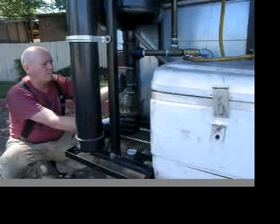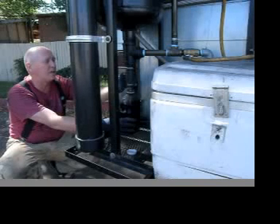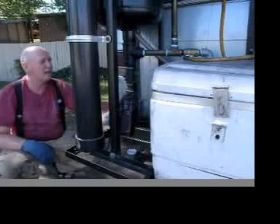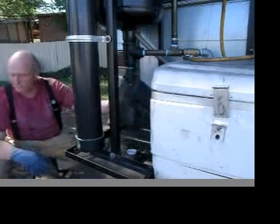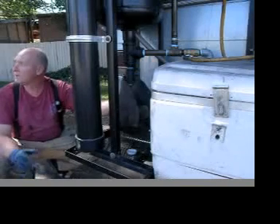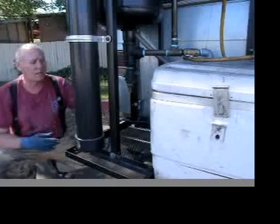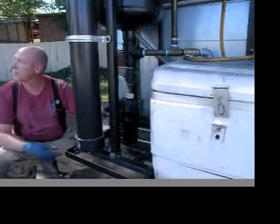Normally you can tell by the color when you see the sludge, but this has got 17% waste motor oil in it, and even at 17% it's so dark I can't see anything. I noticed that sludge tends to be thicker as well — when I first opened the valve, maybe a cup of thick sludge came out. I'm going to let this sit for a day or two, then the sludge will settle to the bottom and I'll pour the thin stuff off back into the tank.